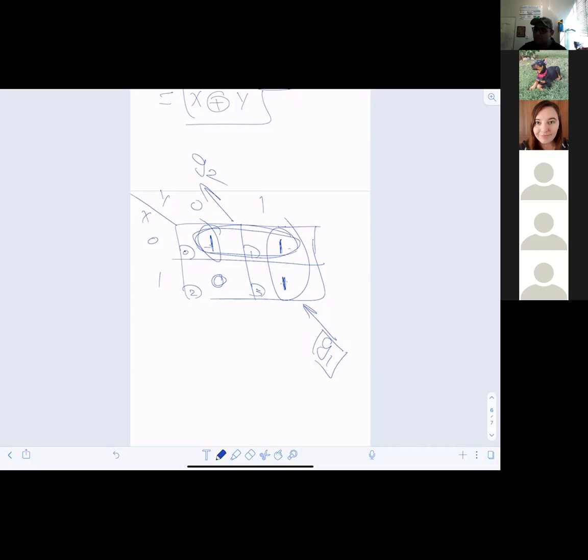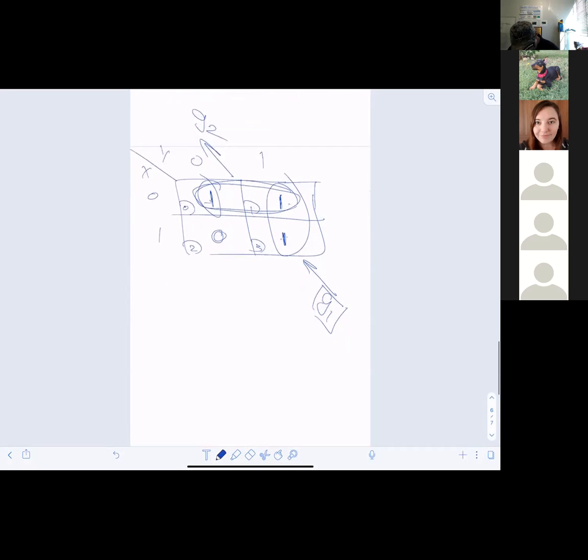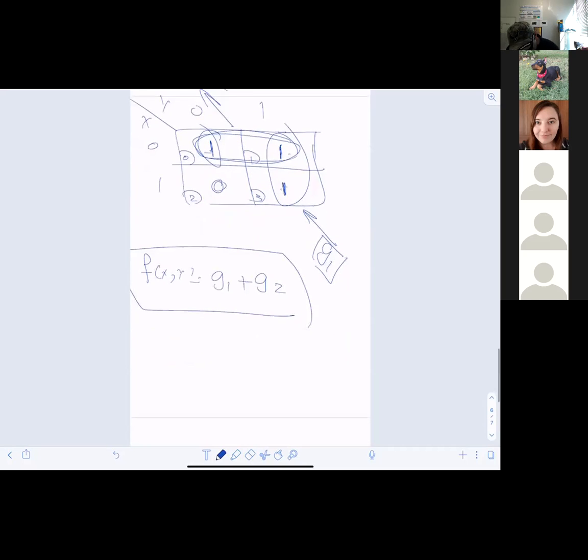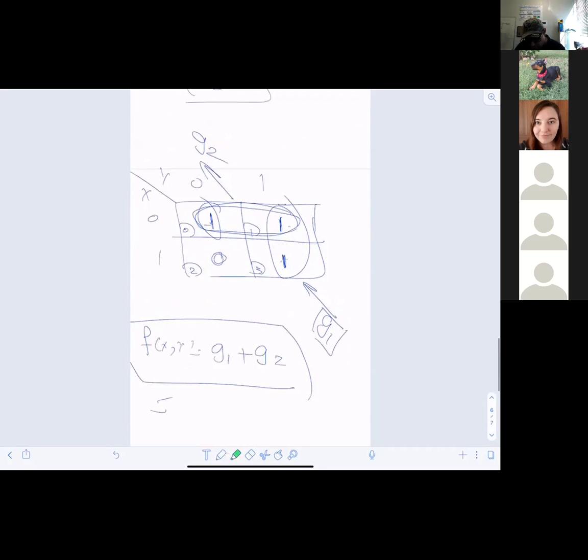Now I will start analyzing the groups into literals. So in this case, I can write F of X, Y equivalent, and I will take group 1 ORed with group 2. So let's do it. I take a color like this, and I say group 1.